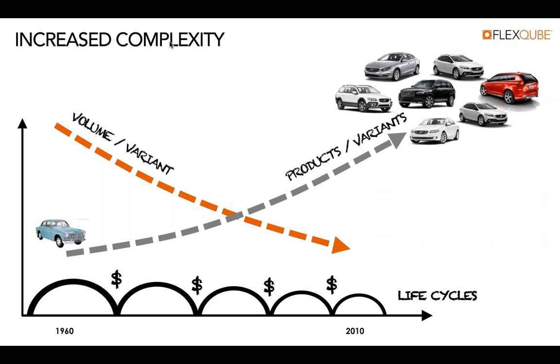And in addition to this, we also decrease the life cycle of each product. So maybe in the past, a car, for example, had a life cycle of 10 years, but now maybe the life cycle is only 3 years, and you have the facelifts and so on. So it's really required by the customer that you do the updates more and more frequently. And if you don't do it, you will not sell as many products as you want to.